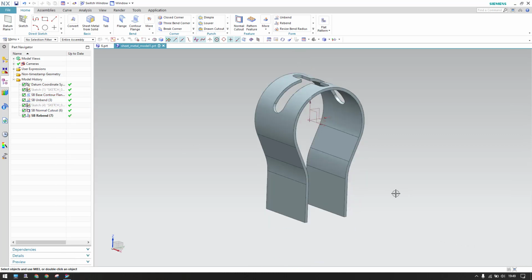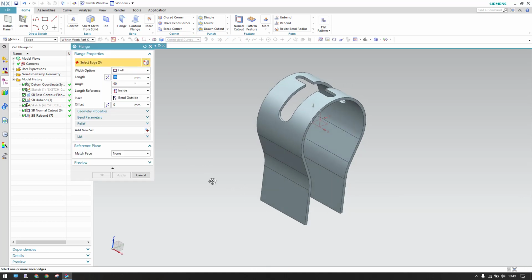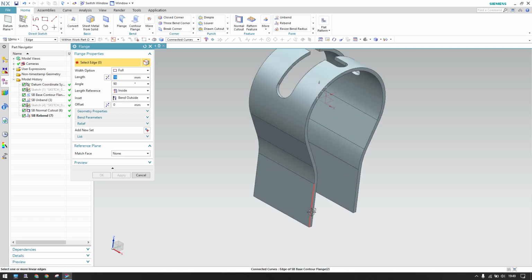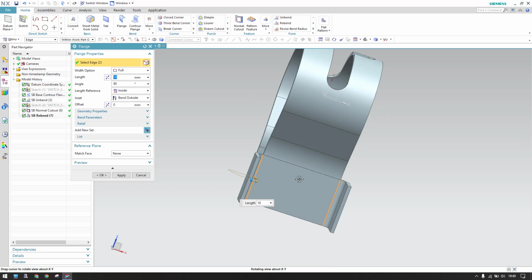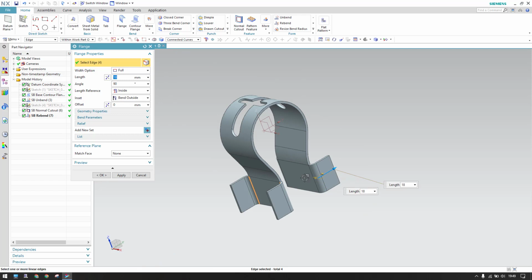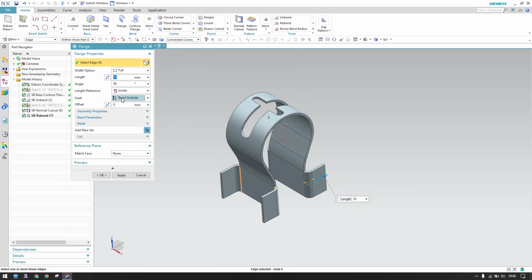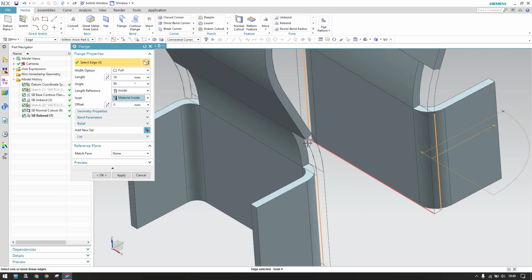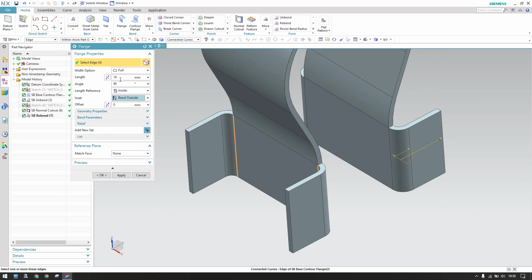Okay, now what we can do is we'll just make a normal flange here. So I'm going to go into normal flange here, and I'm going to select all the four edges. So this is one edge, and this is the second edge, and this is the third edge, and this is the fourth edge. So we'll keep it as a bend outside. If you give bend inside, as you can see there will be corner relief that is created. We don't want that corner relief, we need to avoid that. So I'll just provide a bend outside for that, and the length will be 18 mm as it is. You can just keep it as 18 mm, and the angle of the flange will be 90 degrees.